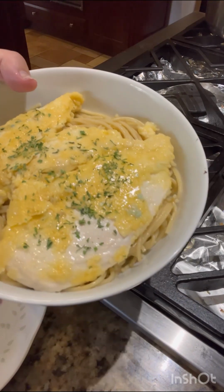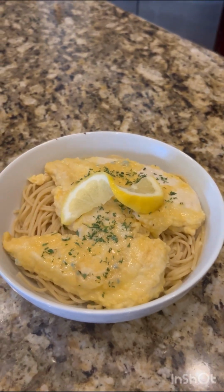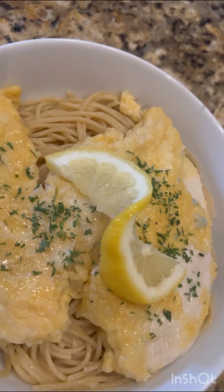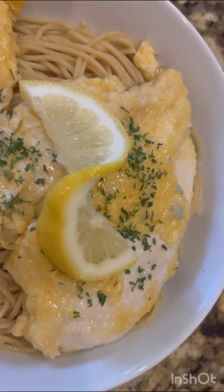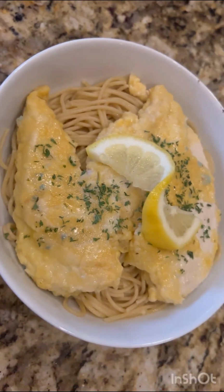And I'll bring the camera over so I can show you a picture. There you go. Simple, easy chicken franchise. All I did is take a little lemon, slice it, and then squeeze, put it on both sides like that.